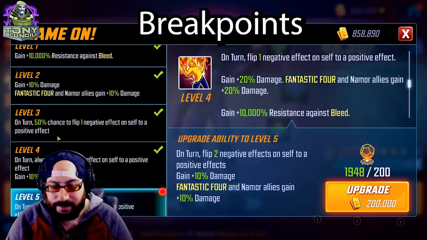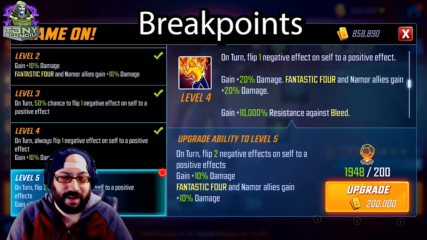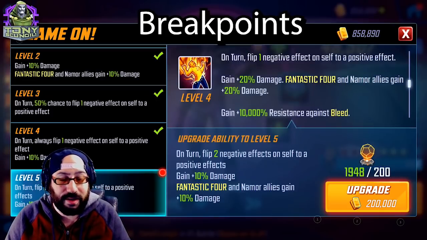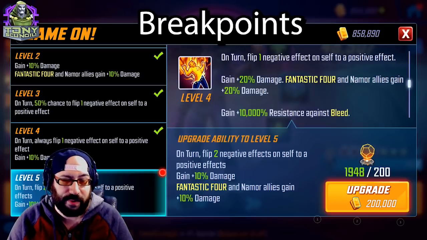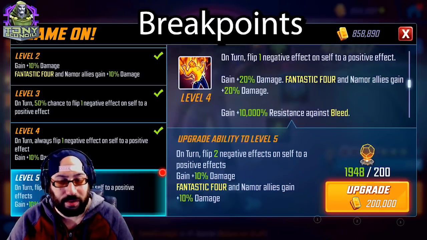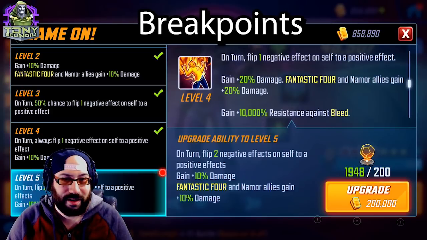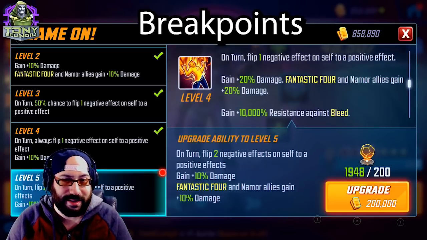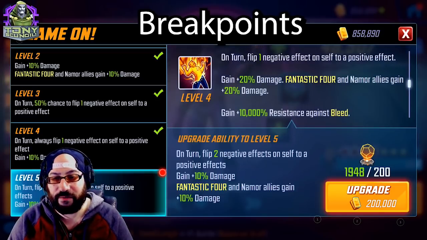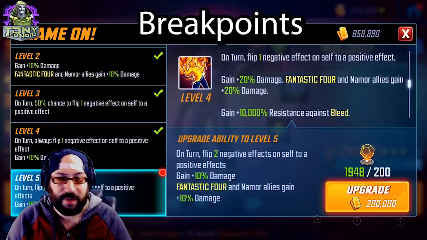But going to tier 4 to flip two positive effects, not so much. The damage is probably worth it, because it's 10% extra damage to him and all of the team. That's a 50% total damage boost across the board. I still don't think it's that relevant. Now, if you're using him in arena, yeah, I could see a situation where you know that flipping more debuffs is relevant, or no, that's pretty much it.